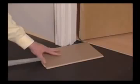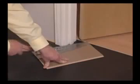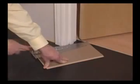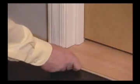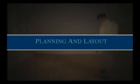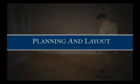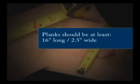Before laying the floor, door casings and frames should be undercut to accommodate the heights of the floor and underlayment. Later on, cut a plank to the required shape and slide it into place. For maximum floor strength, planks should not be cut any shorter than 16 inches in length and 2.5 inches in width.